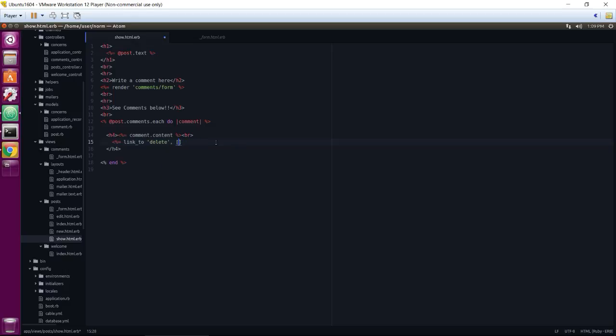Actually, it's comment dot post comma comment, I believe, and method delete. Let's do a confirm message to see what that looks like. Confirm.